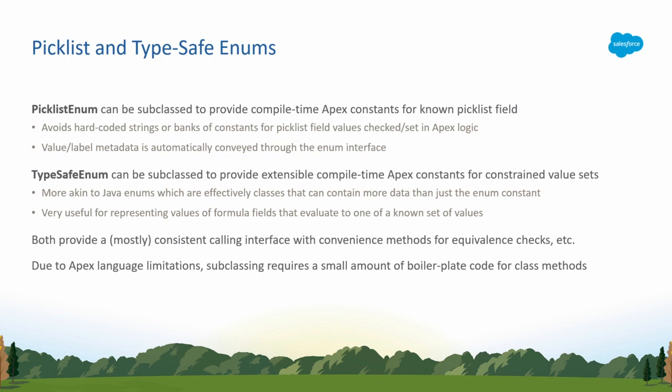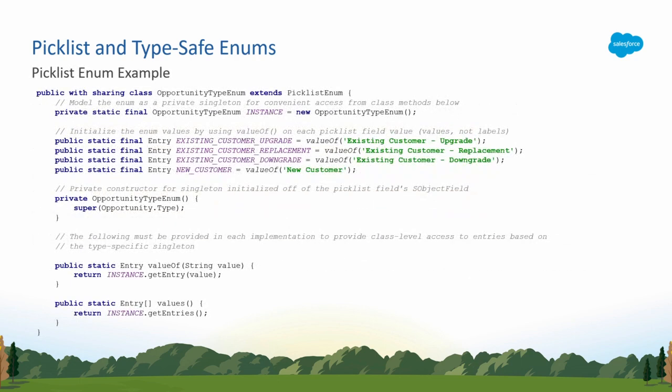Picklist enums. This is where you actually have a constrained domain of values in your metadata that you almost certainly are referring to from your Apex to set values, to check whether a value for a Picklist field is a given value, things like that. And there's no symbolic constant for it. They don't generate that for you. And so hopefully you're using a constant in a bank of constants for that, so that everybody's referring to the same one. Maybe you're using hard-coded strings all over the place. We wanted that, again, to be something that was extremely obvious and very, very well-typed at compile time. So we created these Picklist enums. And so we'll go ahead and start with that one.